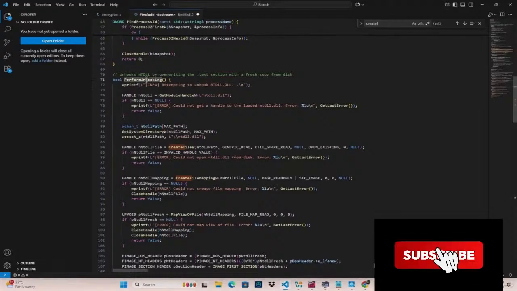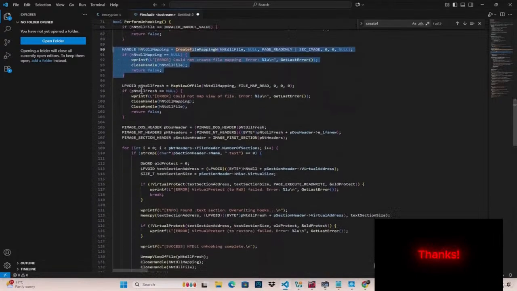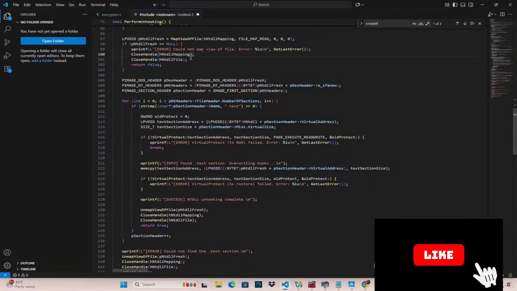Next, we are going to unhook. We developed a function to perform the unhooking. This is the heart of the program. It unhooks the current NTDLL library and replaces it with a new NTDLL library in memory. Here you can see CreateFileW with the ntdll path. This line will load a fresh ntdll library and map it into memory. These lines are related to mapping, and if we get some kind of error, it will report the error to us.